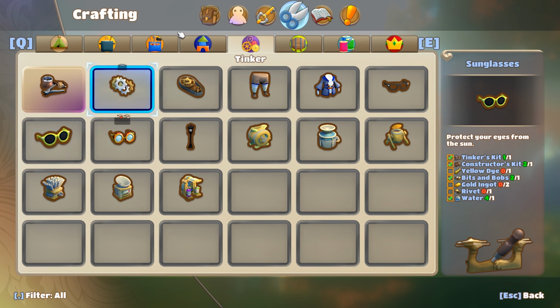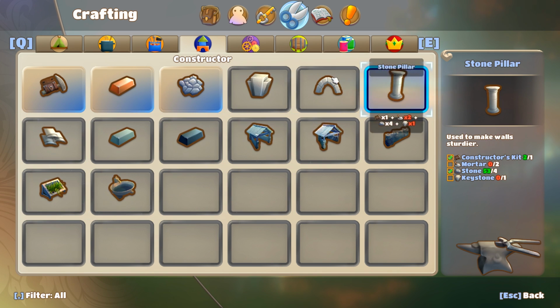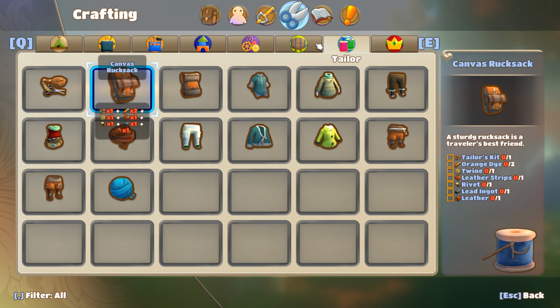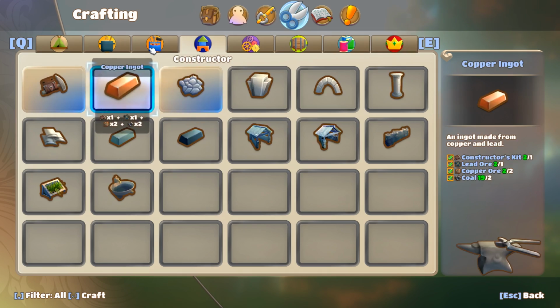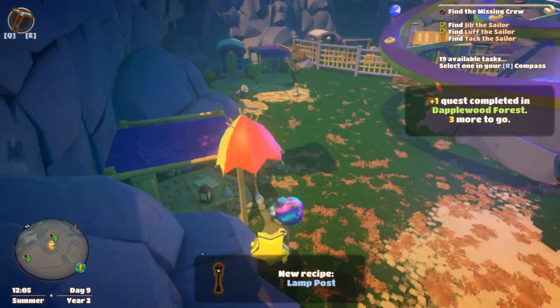And those require rivets as well. So rivets must be under maybe constructor. So I should try and complete the constructor quest as well, I'm assuming. Again, I have no idea for sure. But just considering I haven't been able to find rivets anywhere makes me think that I need to do that. Let me go check this guy real quick.